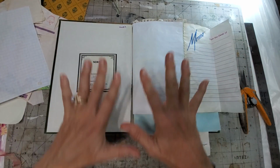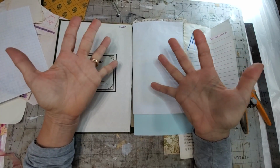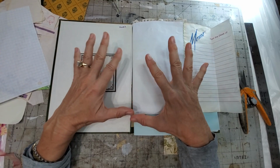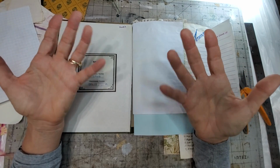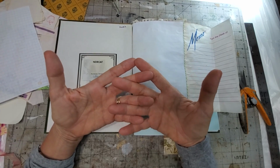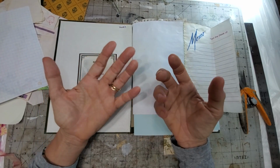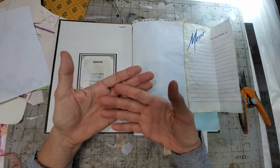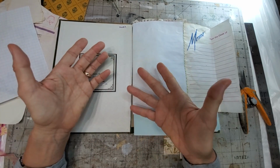People who make junk journals and people who value books understand the worthiness of books, that even the creation of a book from scratch, a book from junk, a book from little tidbits around the house, has an enormous amount of history, nostalgia, meaning, and value to it, because it literally is a document of somebody's life. Even if you're using scrapbook papers or anything, those are the choices that you made when you created it, and that leaves your legacy. It leaves an imprint of you on the earth. Nobody would have put those papers together the way you did.